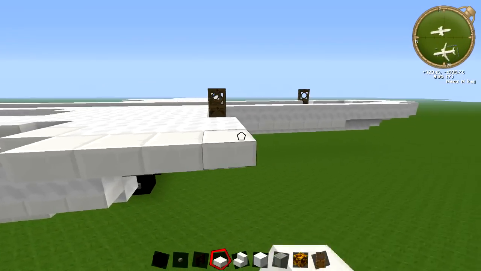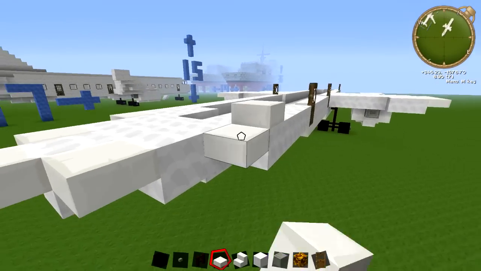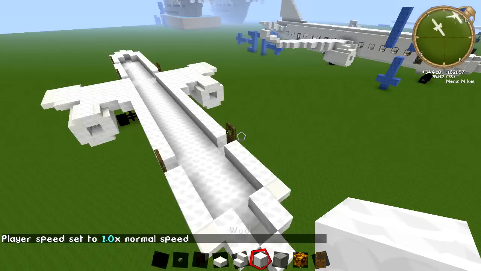1, 2, 3, 4. If we come around the back, all you're going to do, like we did before, is put a slab in each of these corner parts, like that. So it's just creating the pattern that goes up, just like that. So let's get on to the next layer.